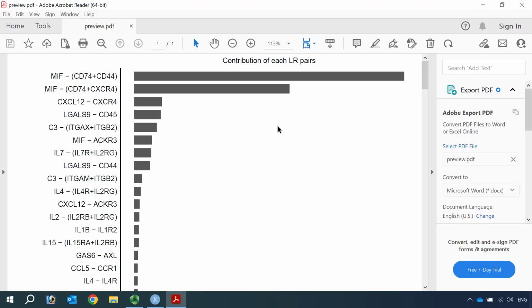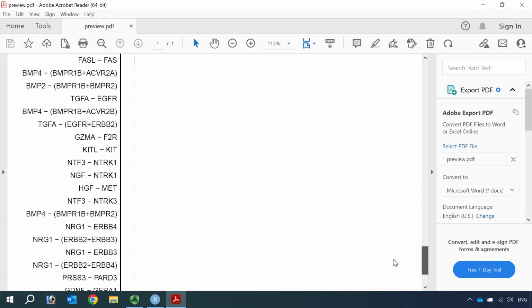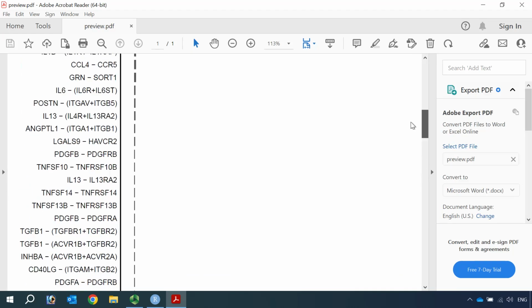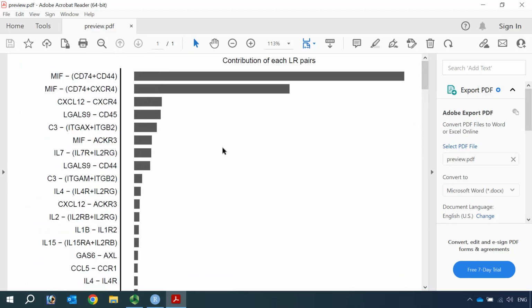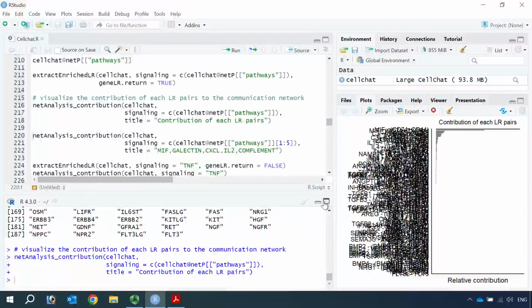You can see here we have 143 ligand receptor pairs, and the strongest contribution is from the MIF signaling pathways. If you don't want to see all the ligand receptor pairs, you can also set the pathways that you want to plot. For example, we can just plot the contribution for the first 5 signaling pathways.